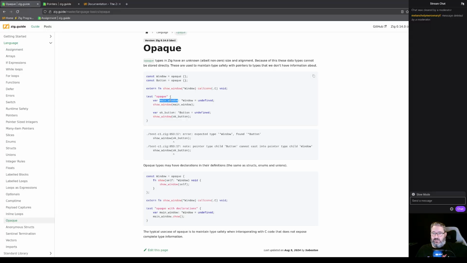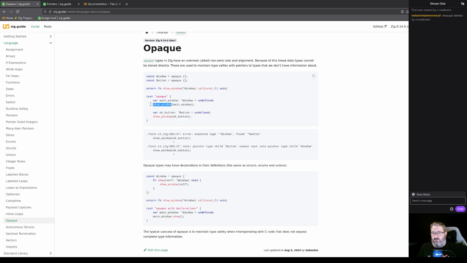We set a main window of type pointer to a window, but it's undefined. So we have something, we don't know what it is, but we can set pointers to it.